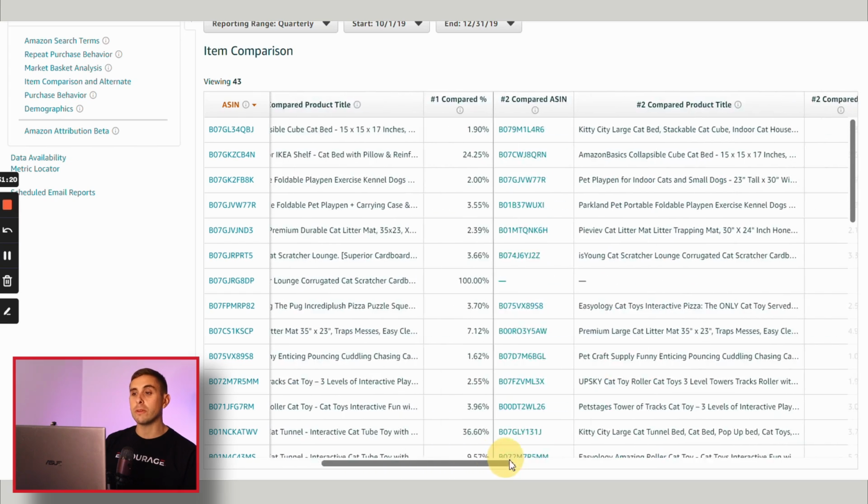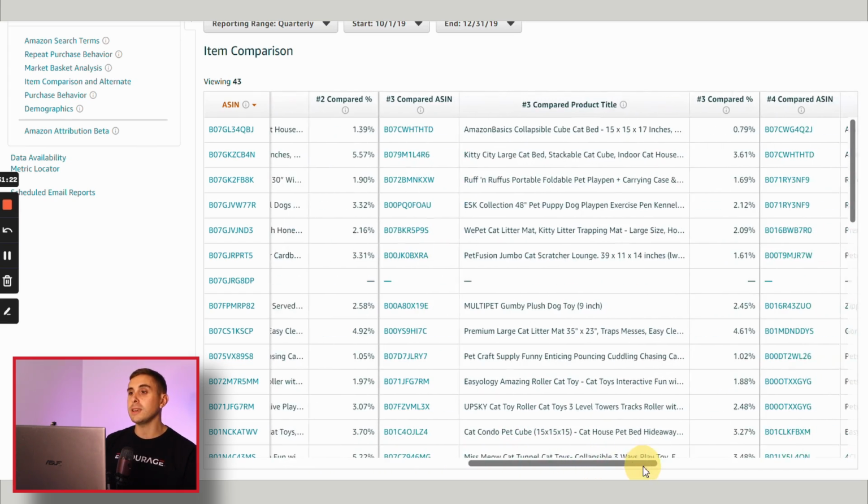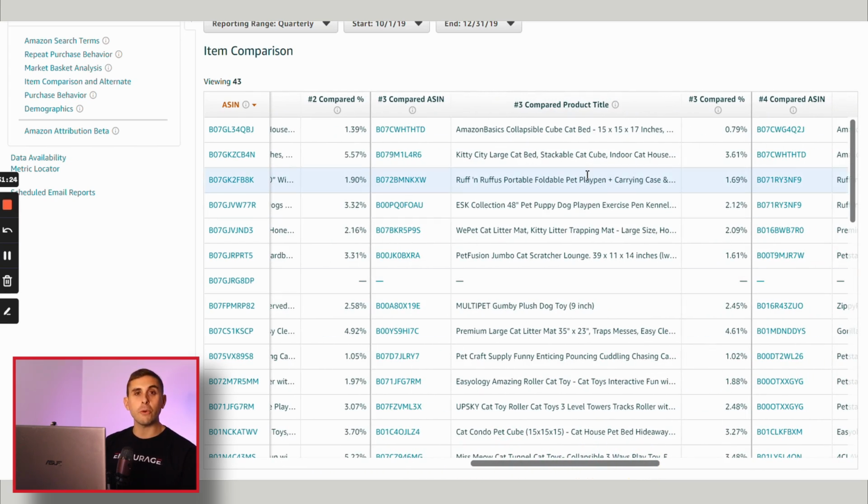And then for the ASINs where you have some kind of a competitive advantage, this is where you'd want to do your product targeting. And of course, you could do product targeting across all different ad types. You can do sponsored product ads, sponsored brand ads, and sponsored display ads. But this is going to be very refined product targeting because you can really see what shoppers are actually looking for and what they're comparing your product to.